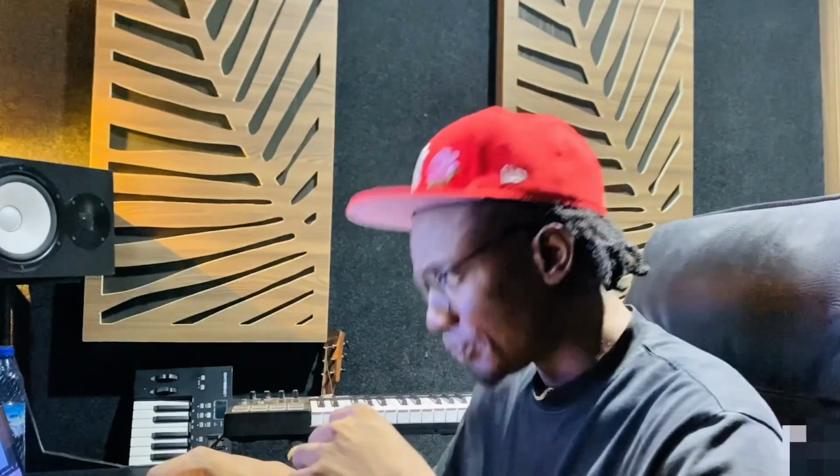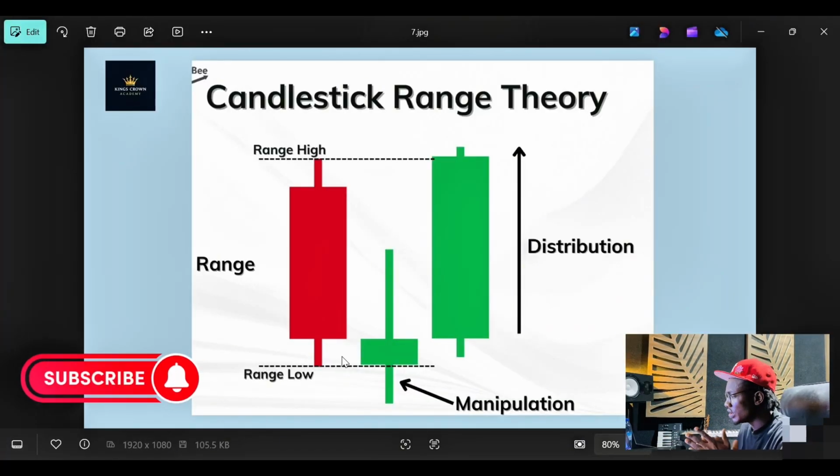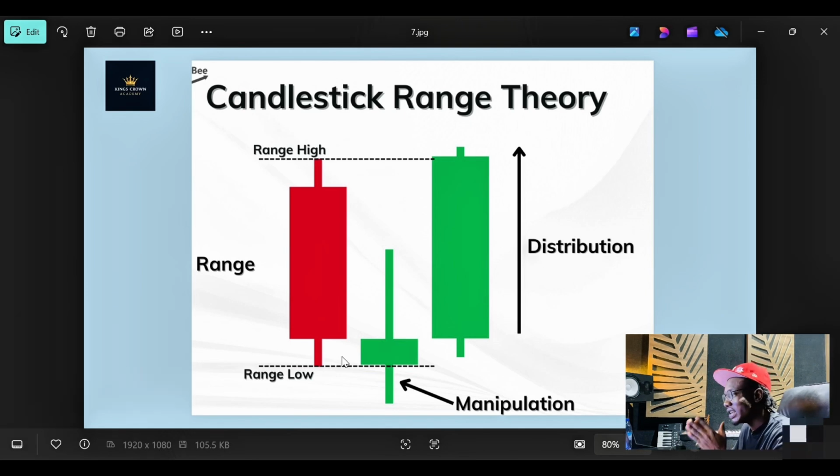Now this is an example of what I mean. The candlestick theory. Before you talk about the CRT, you must understand the candlestick, the proper formation of a candlestick, the high, the low, the open and the close of a candlestick. Maybe in my next video I'm going to treat properties of a candlestick, in proper detail, because each candlestick tells a story, so I'll detail what each candlestick means for you guys.